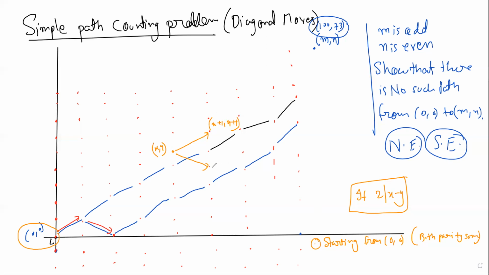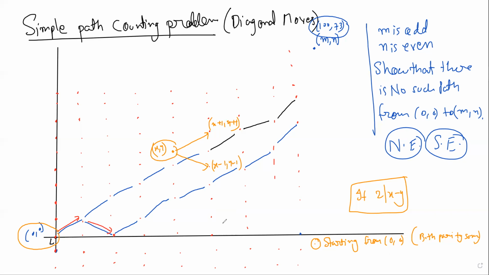The numbers change, but what is not changing is what we are interested in. The parity remains the same. So if you are anywhere where the parity of x and y is the same, you take a step, you reach some place, but those two possible places will again have the same parity. Now from there, you again take a step. You can only reach a place where your parity is the same.